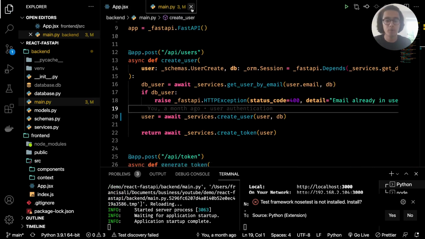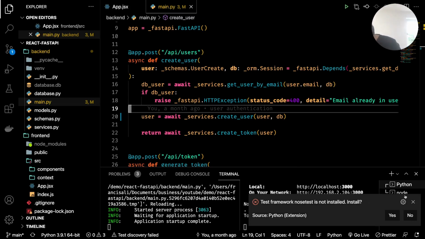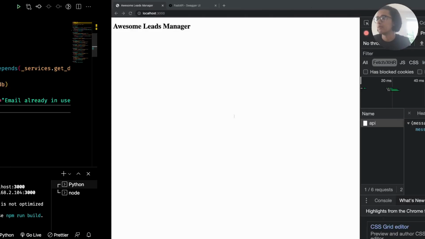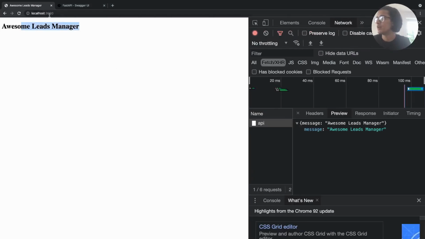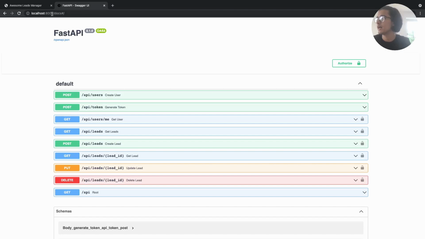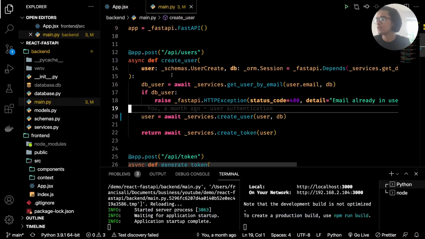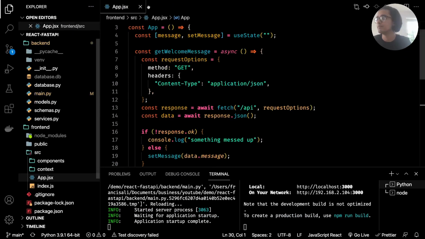I have everything up and running, so the FastAPI backend up and running along with the front end. So this is the front end on port 3000 and FastAPI on port 8000. And that's all connected up through the package.json via the proxy. So yeah, in this video, we're going to go ahead and start dealing with registration.